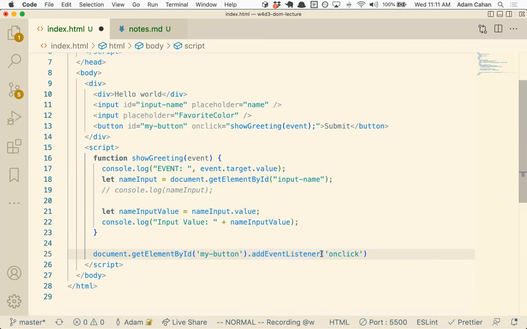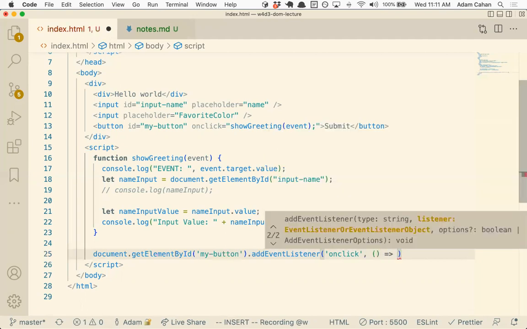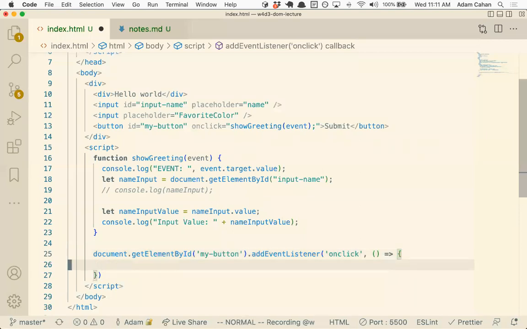We haven't talked about this a lot in JavaScript, but the same way we saw with generators in Python, where you pass a function in as an argument to another function, we actually pass in 2 arguments to this add event listener. One is a string that has the name of the event, and the other is a function. Have people seen this function notation in JavaScript? I think we covered it. Okay, cool. And just to review, the other way to write it would be like this. Just stick a function in there. And that's something we can totally go over more later.